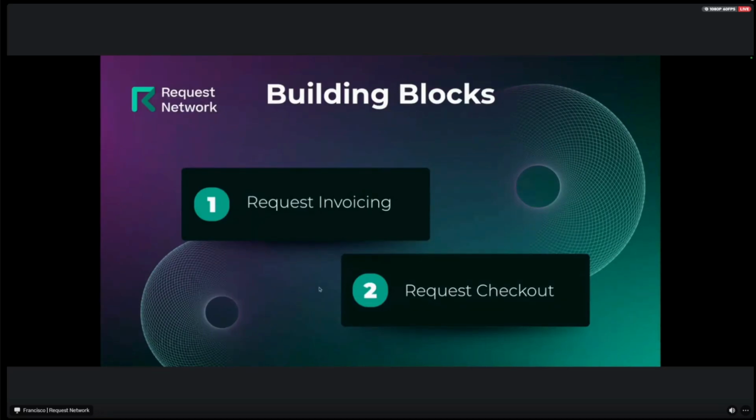And on the latest efforts that we've done last Q2, and we are currently doing on Q3, we have the following efforts. So first one, I want to start with Request Invoicing. It was released in the second quarter, and we call it a template. Hopefully, some of you already experimented with it. We call it a template, but it's also a white label solution. It's built with web components to make it very easy for you to copy it and integrate it into your project. And it easily allows you to add invoicing features to any project or any product.